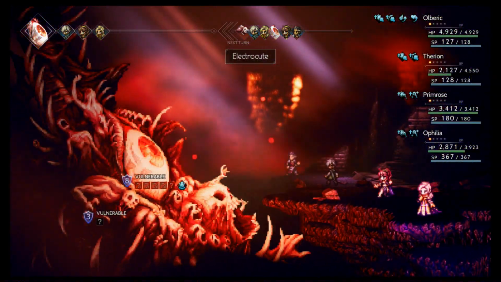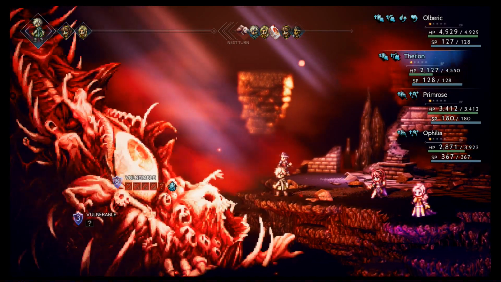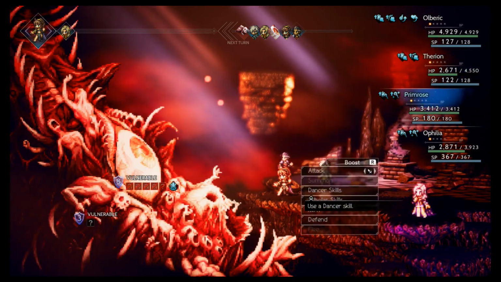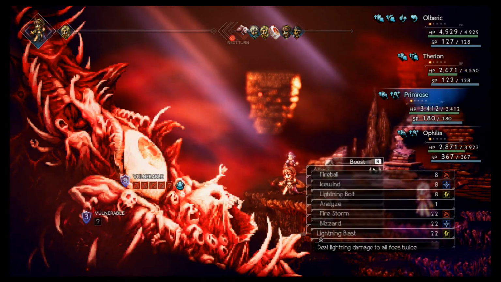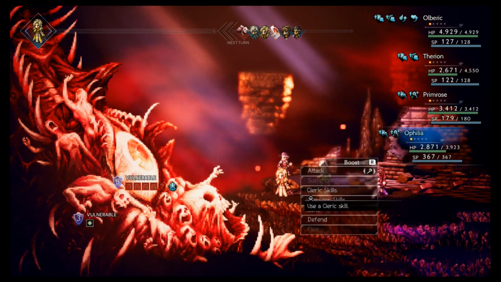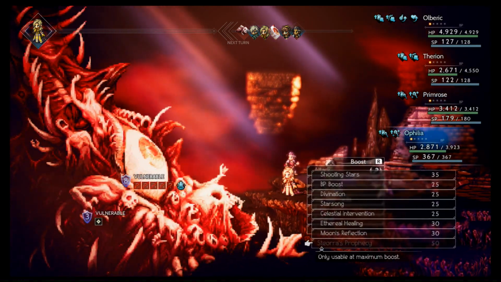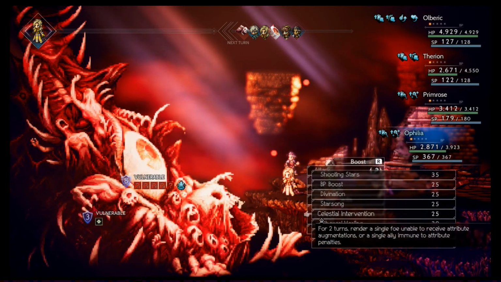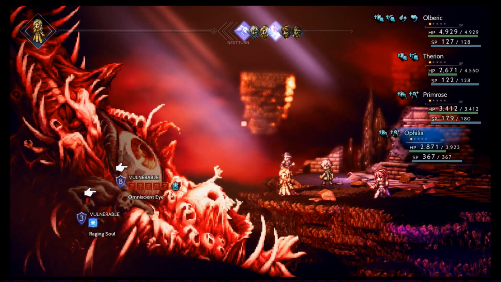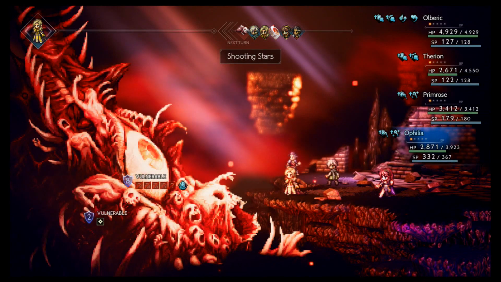Okay, Primrose is a scholar, right? So let me just look at what the weakness is so that I will not waste too much time. Light, alright. Should I heal or... You know what? Well, she's not doing a lot of damage.